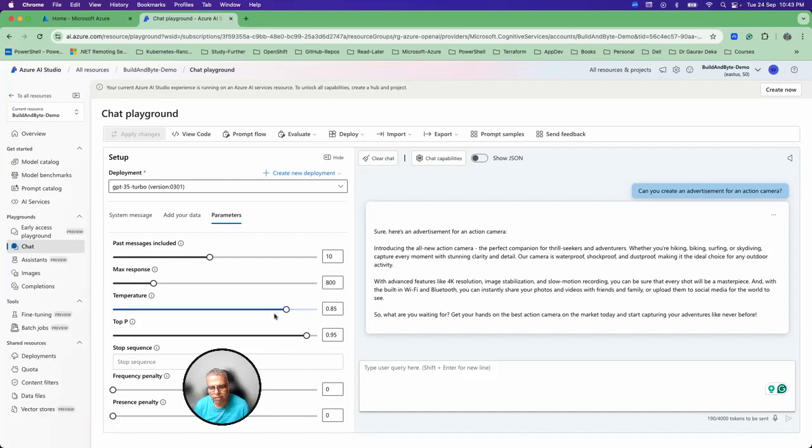Temperature is a parameter where the higher the value, if it is 0.8 or more, then the response will be more creative. And if it is lower, if you keep it at 0 or 1 or whatever, then the response will be very deterministic. Let's look at it. For the demonstration, I'll make it one.